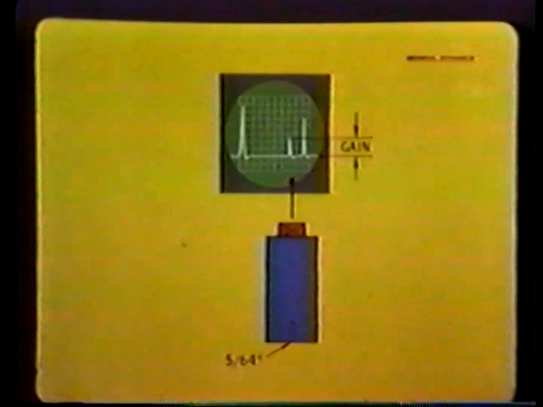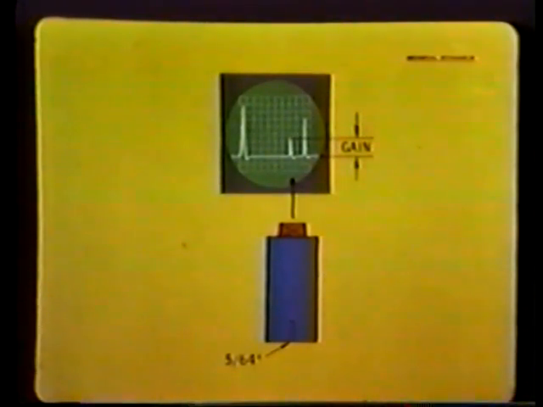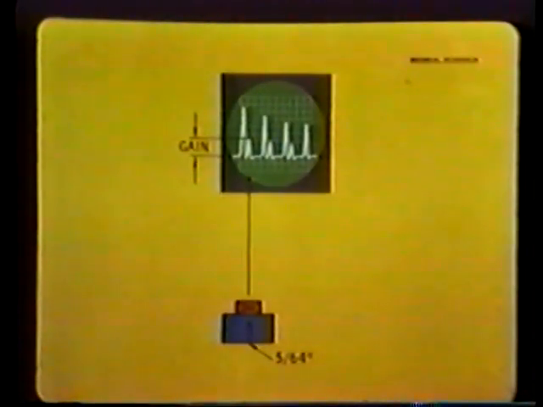Using the block with the greater metal distance, instrument gain is set to provide a given height response from the flat bottom hole. Sweep length is adjusted to represent material thickness. Without changing gain setting, response is checked against the shorter block. It should be the same height. If not, gain is increased till the same amplitude response is obtained. This establishes a range in which discontinuities of a given size or larger are detected, regardless of their depth.